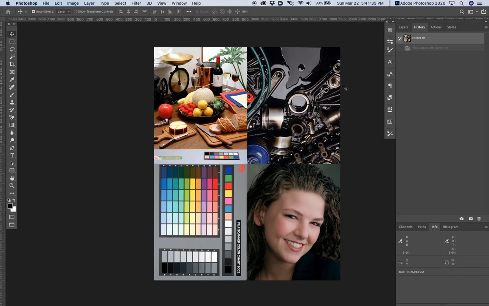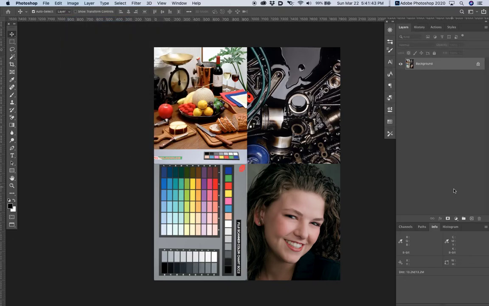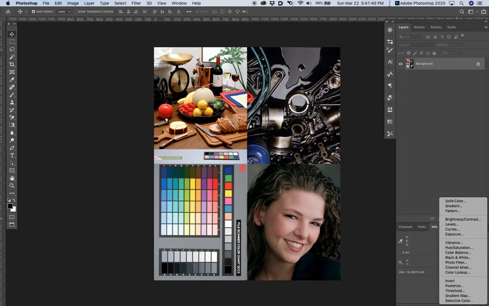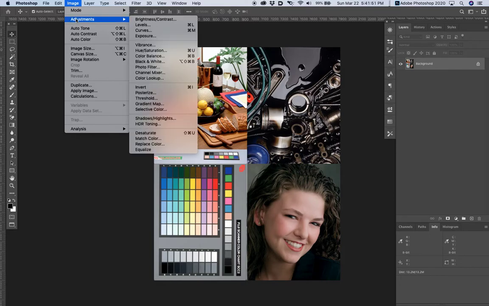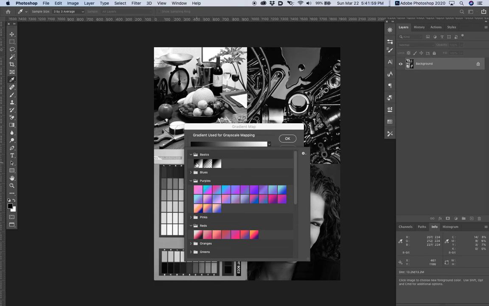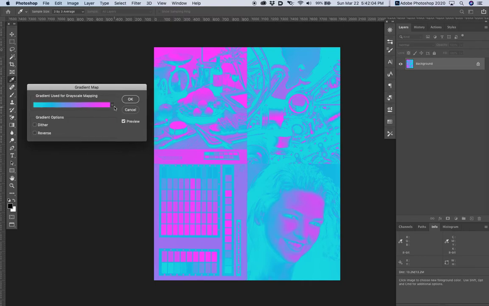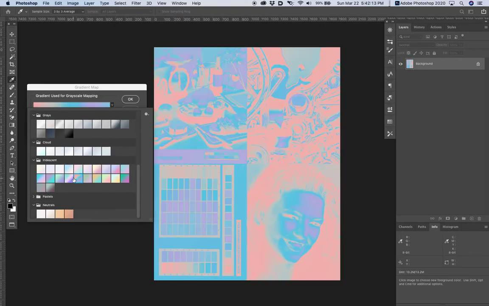All right, so now we're going to get into ones that are a little more creative. Also under image adjustments, and any of these adjustments, if you go into the layers palette, are also available in this little pop-up menu at the bottom of the layers palette. But we'll do the menus for now so you can see where they're at. The next one is gradient map. When you select gradient map, you have options for the basics, which will come up as black and white. But you can also go into these colored areas and get all sorts of funky looks out of this image just based on the color palette that you pick.